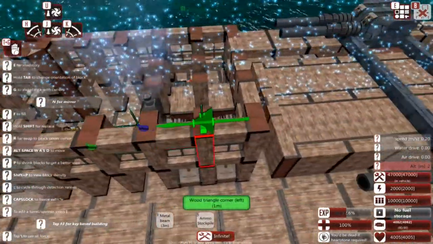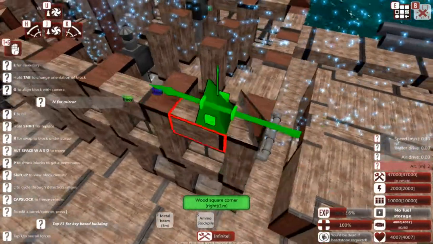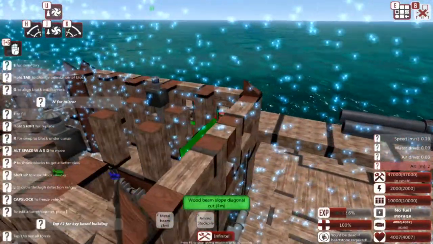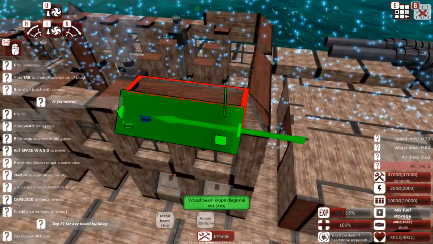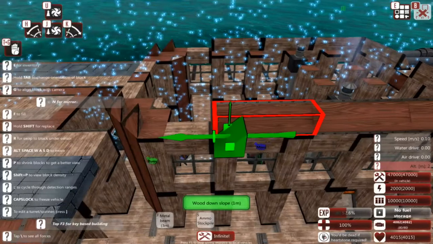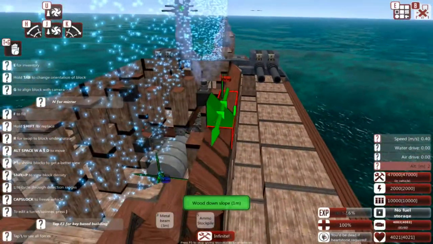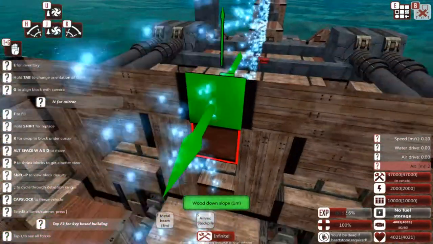Triangle corners for everyone. Oh, I love how it just often knows exactly where you want to point the blocks. It might be something I made up, but it really feels like it. Or it's just cooperating with me, I don't know. Who would have known? A game that cooperates with me.